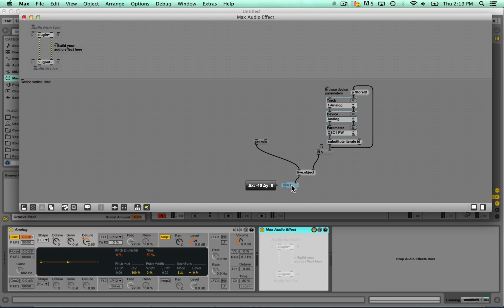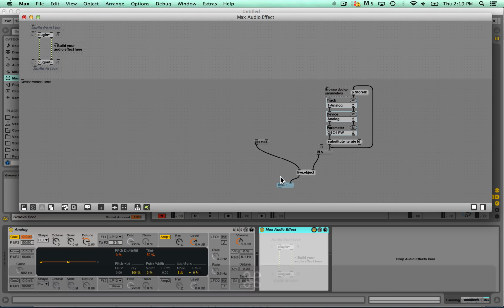So that's all good. What we can do now is we can go, okay, well, let's find out what the max is, which of course is what the maximum that is. So I click on that and it tells me max equals 1. So even though this width visually goes from 0% up to 100% within the actual analog, we actually need to send it information if we want to change it from within this Max for Live patch of 0 point to 1 point. So we could have 0.5, we could have 0.25, we could have 0.33333. That's the kind of information we need to send to this. We can't go over 1 and we can't go below 0. So that's all good. So now I know what the minimum and maximum is.